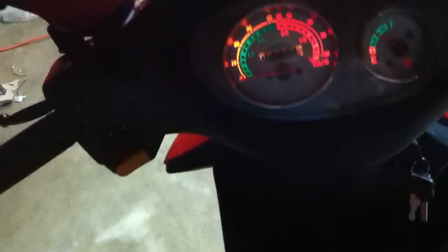To start it, it's pretty sweet. You grab both brakes and you push the electric start button, which is over here. Horn, pretty freaking loud. Low and high beam over here. Turn signals, a kill switch.